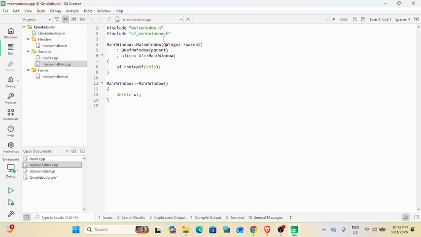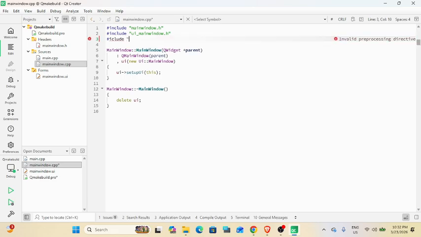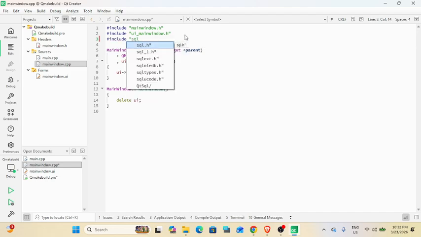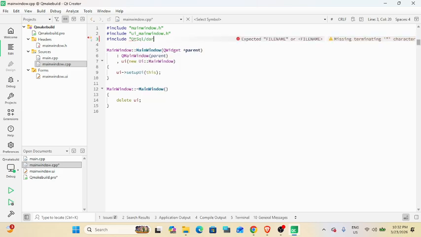So for including, you can include your SQL database here.